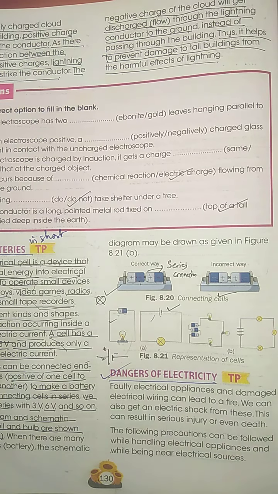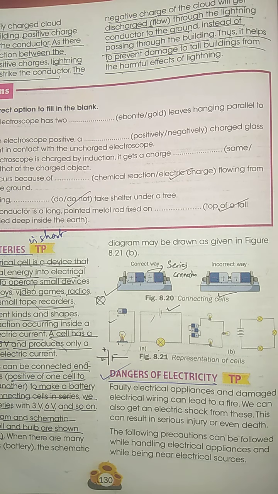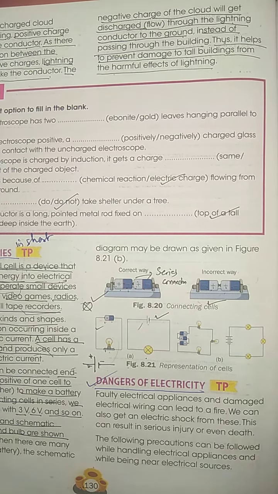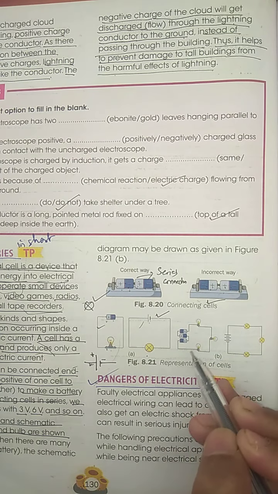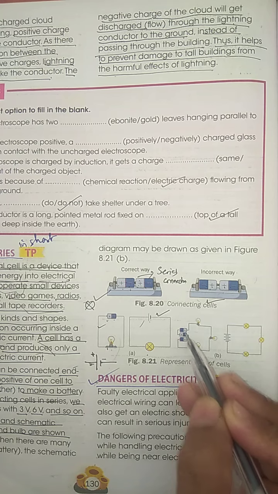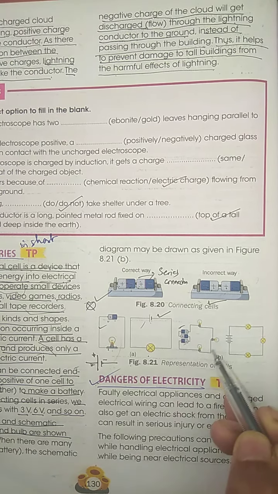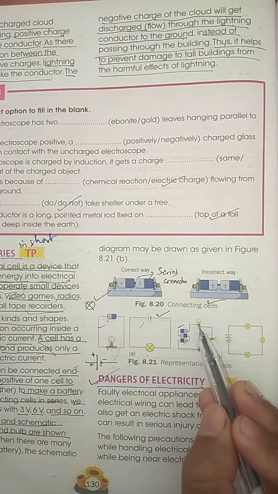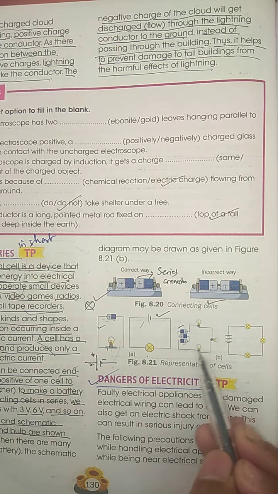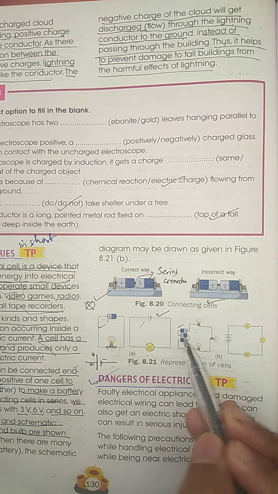Okay. In a similar way, we can connect a bulb with cells, not only with a single cell. We can connect more than one cell, or more than what? Two cells. Okay. Like if you look at the diagram, this is the circuit diagram where you can see there are how many cells connected one after another? Three cells. See, 1, 2, 3 cells. And how many bulbs are we using? 3 bulbs. 1, 2, 3 bulbs. Yes, we can connect 3 bulbs in series with 3 cells.